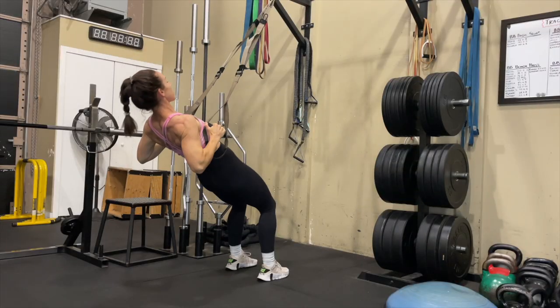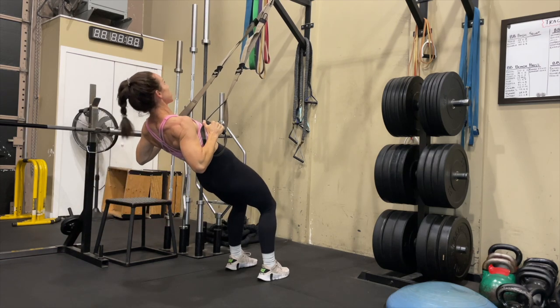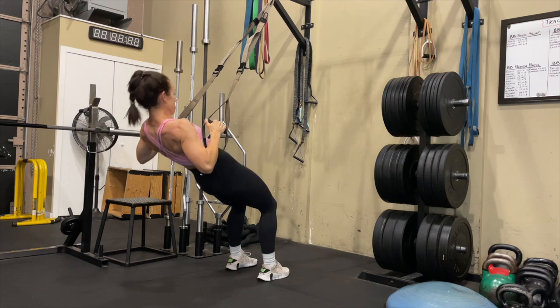Tip number four: play around with variations. The main goal in your training program should be to get stronger in your upper back muscles, so you need to do other exercises as well — not just pull-ups all day. The lat pull-down machine is a great one. TRX inverted rows are great because you get used to pulling your own body weight. Barbell inverted rows are one of the best exercises for building upper back strength. Single-arm dumbbell rows also help — make sure you're continually getting stronger by not lifting the same weight all the time.